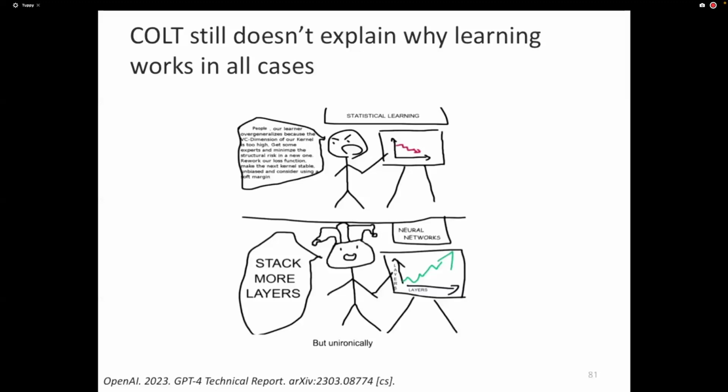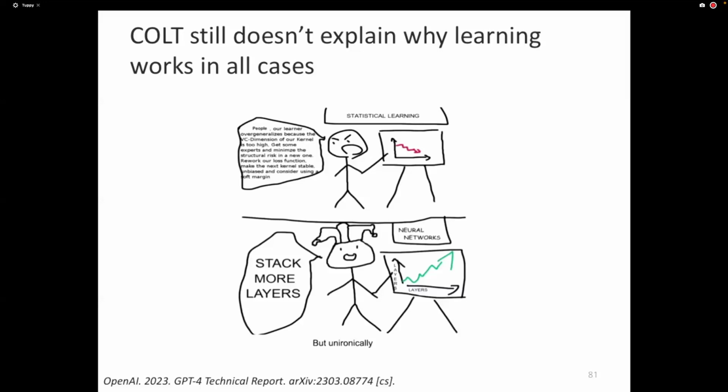So those of you who find this stuff exciting and want a challenge, try to prove why the kinds of neural networks in the machine learning systems that we encounter and use today work. And if you do that, you'll get fame and glory and a lot of money. Well, fame and glory.